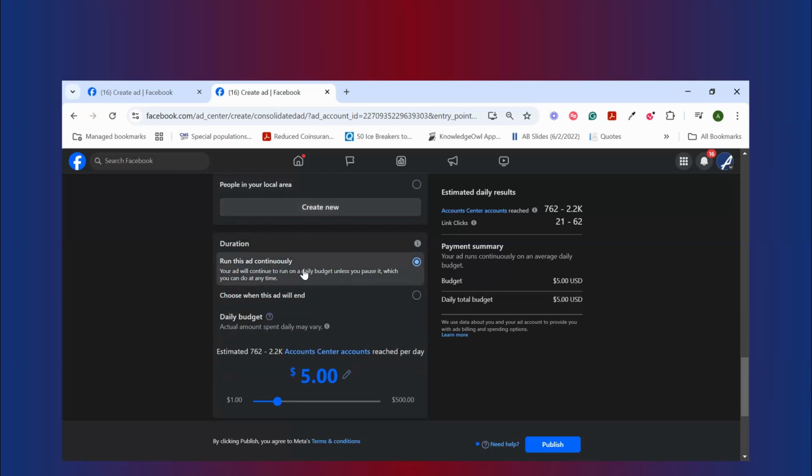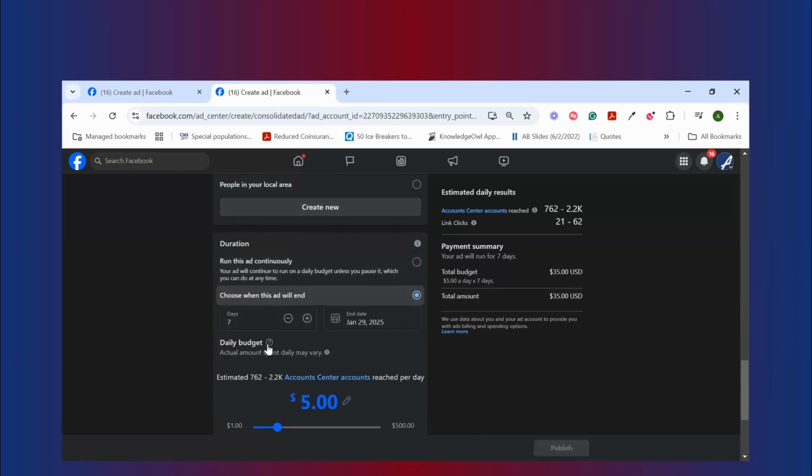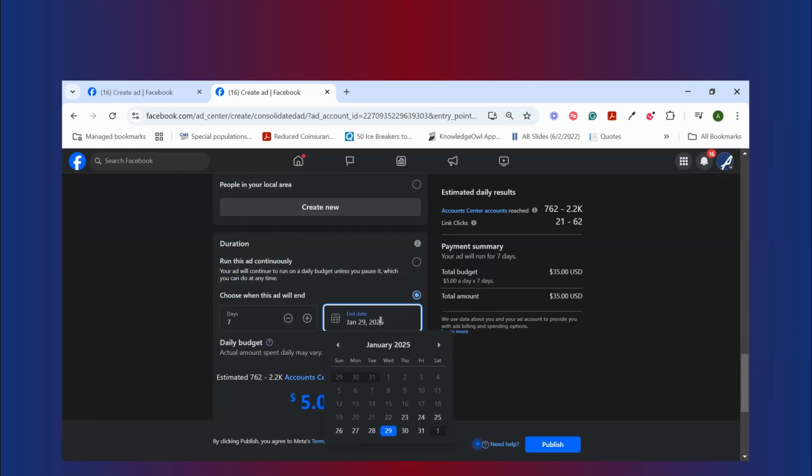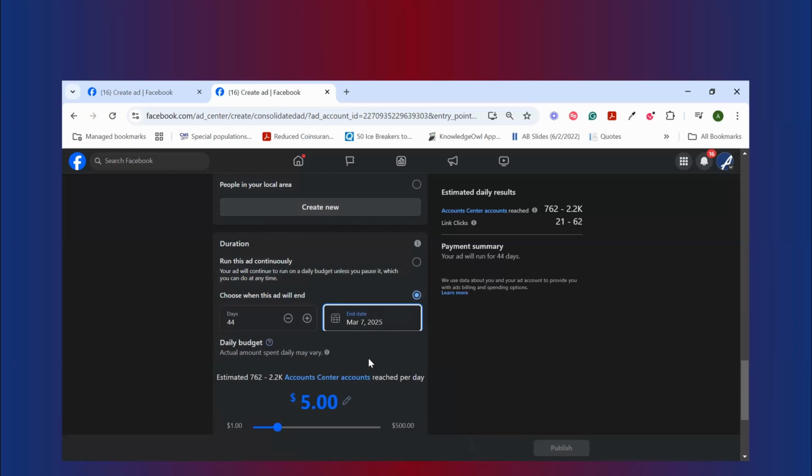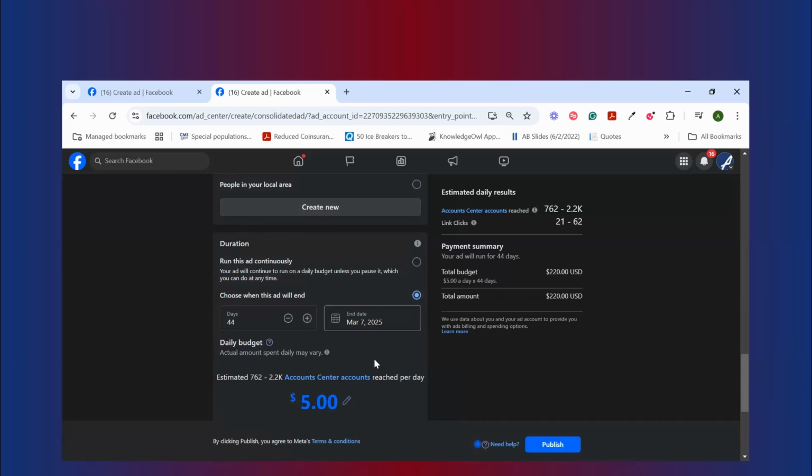Down here, I can also choose whether this ad will run continuously, so I can turn it off whenever I like. I can give it a defined end date here as well. So maybe I only want to run this for 2 or 3 weeks or so, and have a defined date here. As I adjust those dates, you see my budget changes. Because I'm running for 44 days at $5 per day, my total budgeted amount comes to $220.